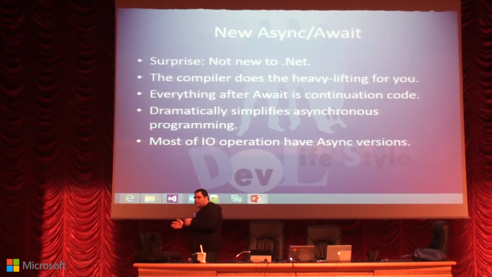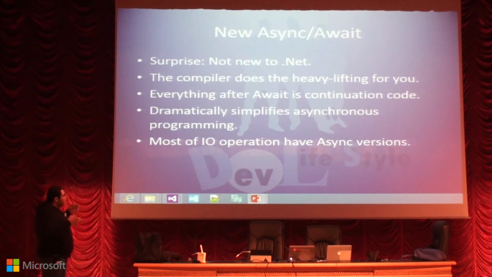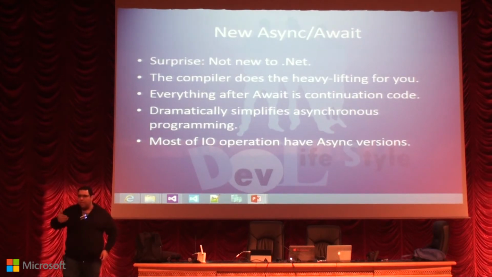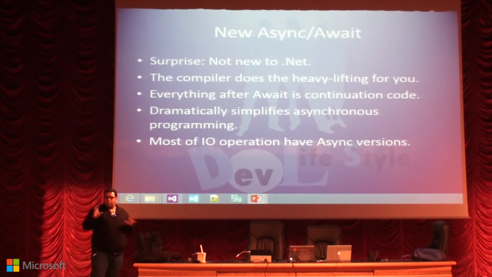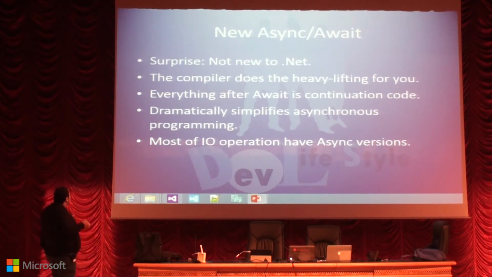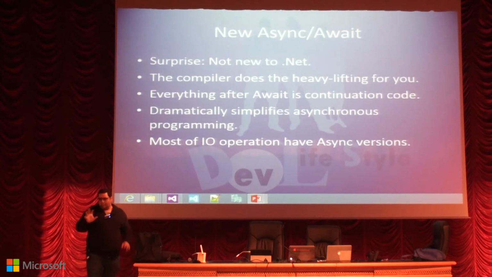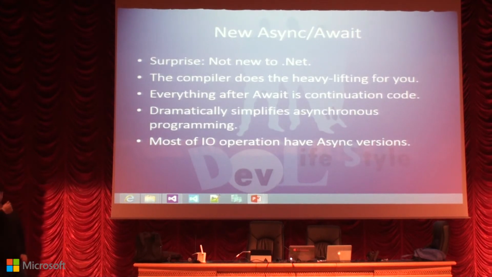I want to explain how it's done prior to .NET 4.5. It's easier in .NET 4, .NET 3, but it used to be quite complex. Now we have something called async-await, two keywords that I can use to simplify asynchronous calls. And it's not new to .NET 4.5. It has been there in F#. If you attended the session about F#, that's where the async keyword was initially introduced, but now it came to VB and C#.